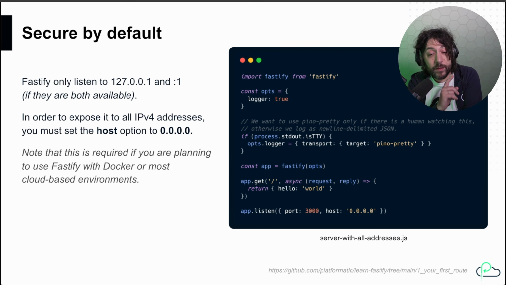Now, the other bit about Fastify is that it's secure by default. So it's not listening to all addresses on your machine.